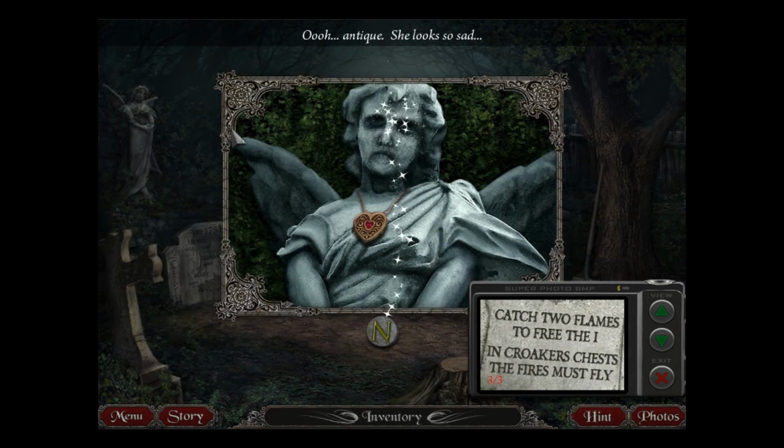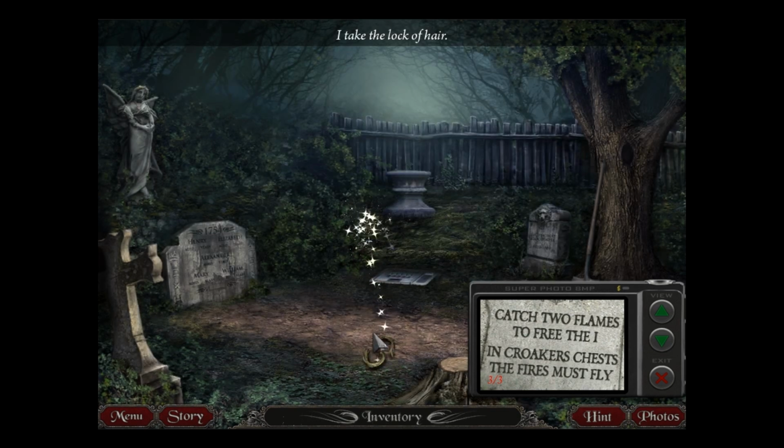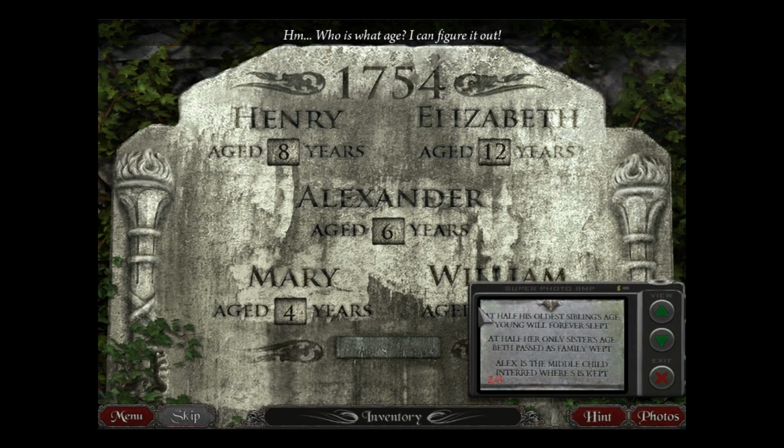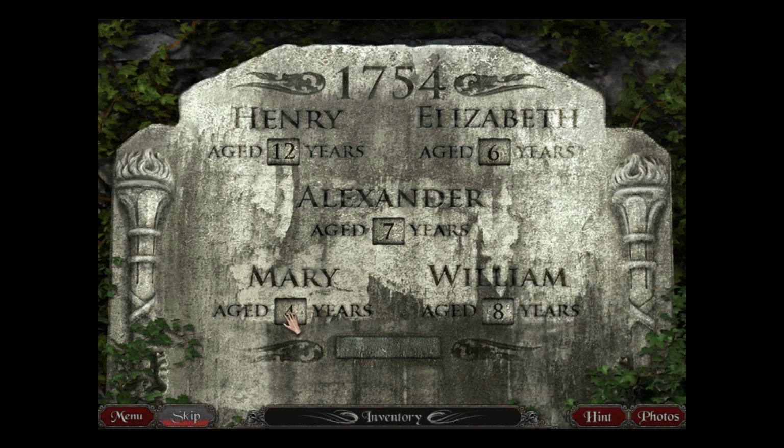And we got an N token, alright. Here's some hair. This is a difficult puzzle. It's not that difficult. Let me see. Let's see. Henry is 12, and then Will is 6. Alexander is 7, Elizabeth is 4, and Mary is 8. Okay, now we just need to switch Henry and William.